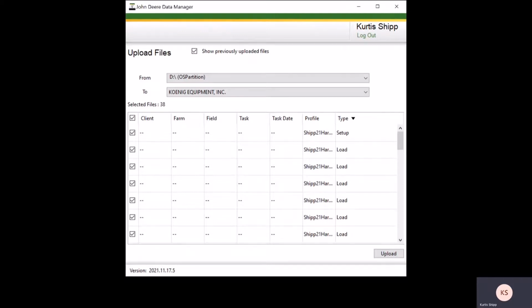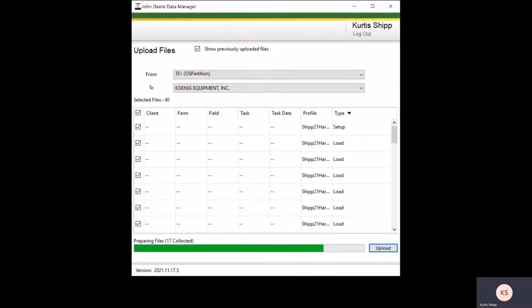For example, if you had a tillage tractor, you may not want to upload the guidance lines from that display in Operations Center. So if we did not want to include the setup data, we could simply uncheck it from the list of files. Typically, if you check the first box, that will select all the files that are available. Once ready, simply click on Upload to upload the information to Operations Center.